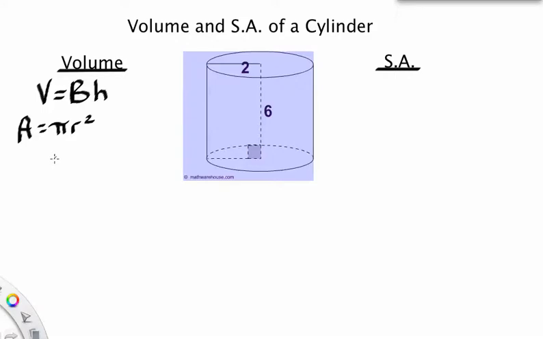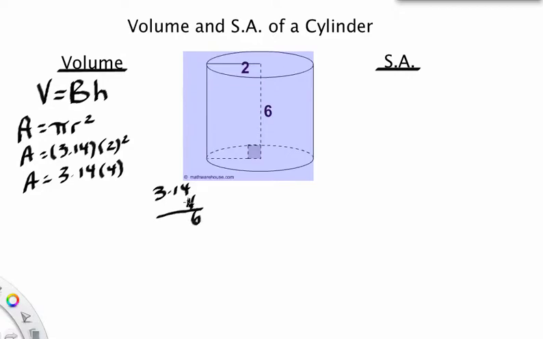So in this case I'm going to sub in a 3.14 for pi, and the radius is 2. 3.14 times 2 squared, which we all know, following the order of operations, I need to do the exponents first. It's going to be 4. So A equals 3.14 times 4. I have no idea what that's going to be, so I'm going to go do a little bit of side math here. 3.14 times 4.